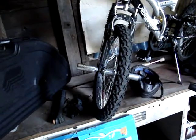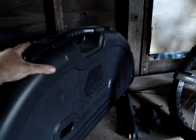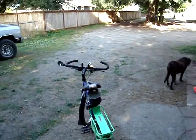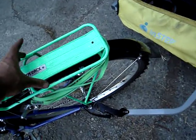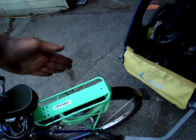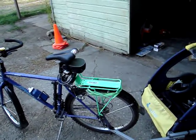Speaking of bicycle pumps, there's one of my other ones. I don't know how I've accumulated them, but I have. Another thing I want to mount on the bike, which I'm going to do this season, I bow hunt. I'm going to figure out how to mount my bow on there. I haven't quite figured that out yet. I've seen guys mount them on the handlebars, but I don't think that's going to work too well because that's awful wide and cumbersome. I was thinking about somehow putting a mount on here so it's mounted this way on the rack behind me. Well, that's just what I have in my head. I haven't really messed with it yet.